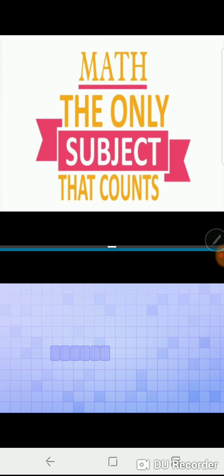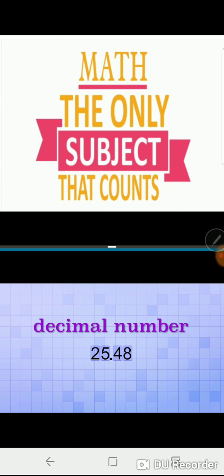If there's no decimal digits in a number, like in the whole number 25, then you don't need to show the decimal point. It's safe to assume that the digit farthest to the right is in the ones place. Of course, you could still show the decimal point if you wanted to, since it's always immediately to the right of the ones place. But if there's no decimal digits, then we don't need to separate them from the whole number digits. If a number does have decimal digits, then we call it a decimal number. And the decimal point helps us quickly recognize which digit is in the ones place.